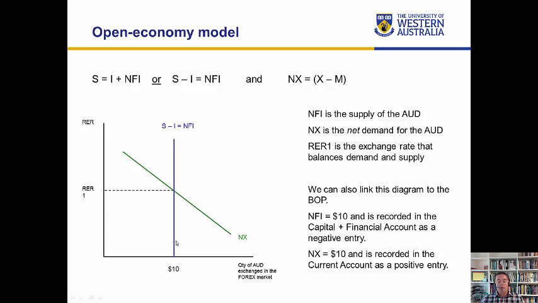So in that sense, it will create a supply of the Australian dollar equal to $10. So this vertical line is, in a sense, a supply curve of the Australian dollar. Now, that is only true if this number is positive. If it's negative, it's actually a demand for the Australian dollar. But let's not worry about that at the moment. Let's not complicate it in this way. Let's just consider this savings minus investment line as always being positive, just for now.